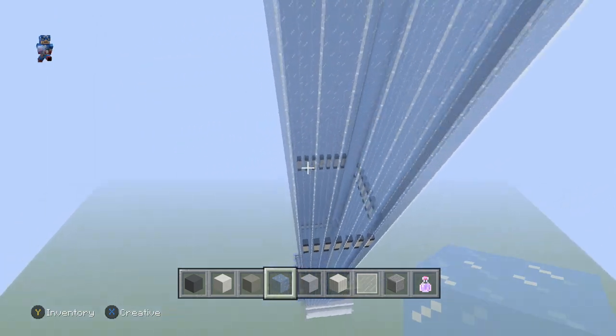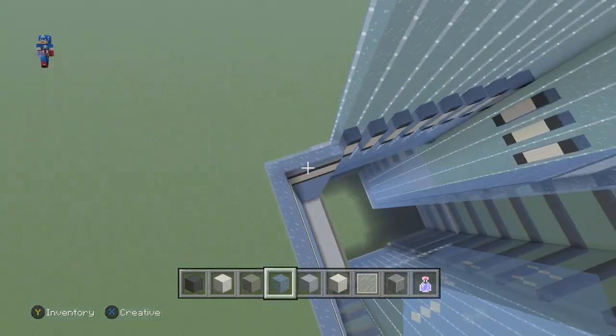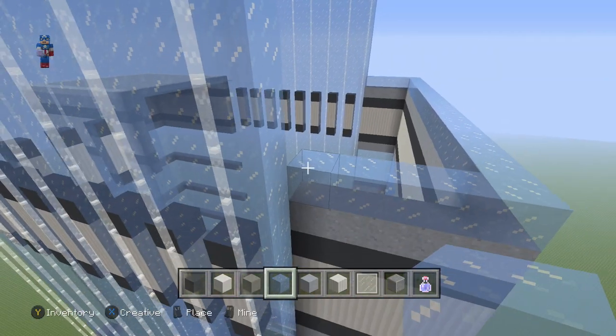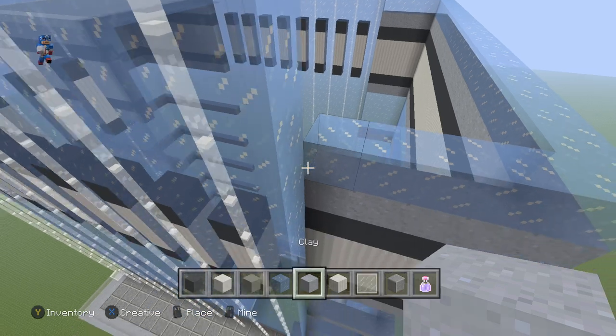So let's move on to the last facing big, large side of the building. This is pretty simple, this part right here that we're about to do, but it does change as we get higher up. So get your ice back out. And also, you're going to need the clay again.